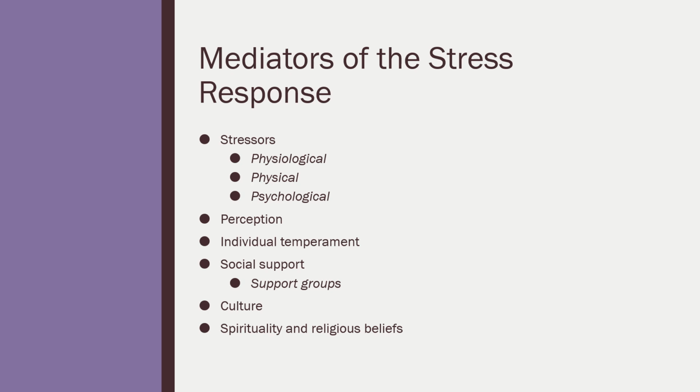Culture. Each culture not only emphasizes certain problems of living more than others, but also interprets emotional problems differently. Although Western European and North American cultures tend to subscribe to a psychophysiological view of stress and somatic distress, this is not the dominant view in other cultures, a number of whom express distress in somatic terms and actually experience it physically. And the last mediator is spirituality and religious beliefs.